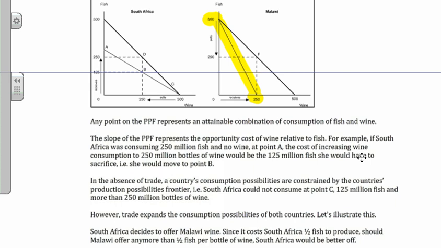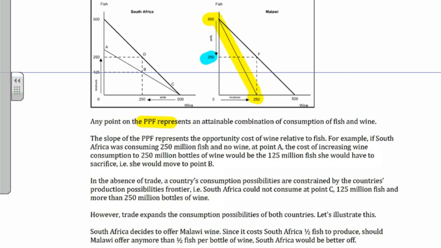What if Malawi decides to go from 500 million fish and they now decide to go down to 250 million fish. Let's change our color over there. It's over there. Well, now they're making less fish, and now you can see what they can do. They can go and make some more wine. And you can just see what this does to the picture, because remember, as soon as Malawi is not doing one or the other, but instead, what are they doing? They're trading with another country. Then what happens? Their PPF will shift.